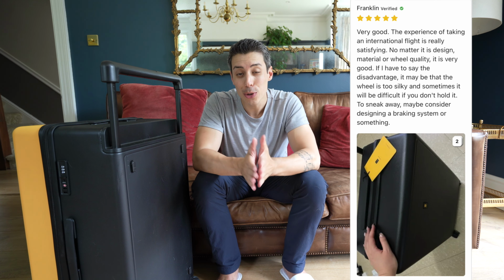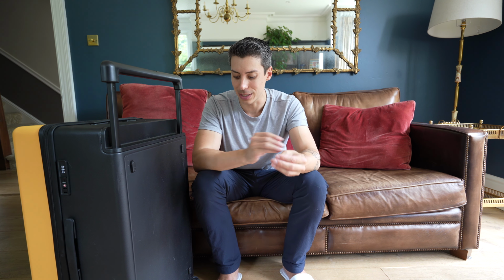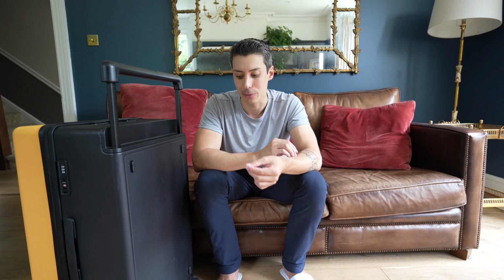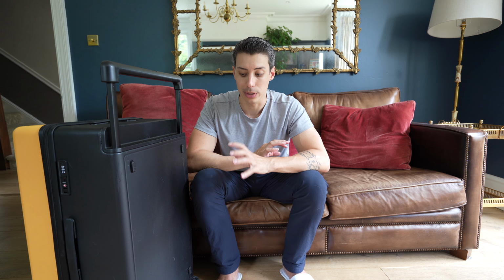It's super smooth, and I was checking out the reviews on this bag on Level8's website, and one of the reviewers said the wheels are almost too good because if there's any sort of incline, the bag will start to roll because it's just so smooth, and they almost requested a braking action for them. I didn't think it was that extreme, but you definitely get the sense that this bag will move with the slightest touch, which combined with this awesome wide trolley handle, makes it super easy to maneuver no matter what the weight is, and we packed this thing out to really stress test it.